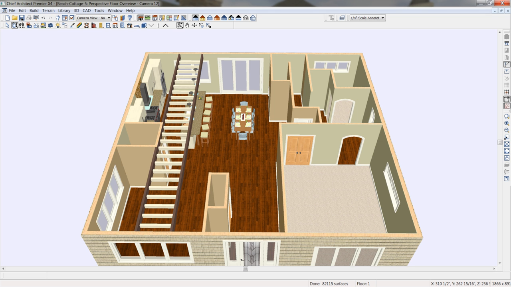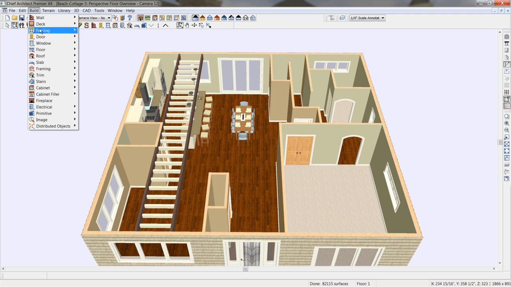I've gone ahead and added the doors and windows in here to speed things along. I also applied a carpeting material in the area that will be the bedroom and then also the closet. The next thing I'm going to do is build our roof. And let me close our 3D view down. Or actually, I'll just choose that right here out of the build menu.